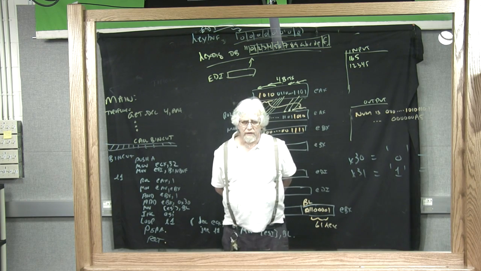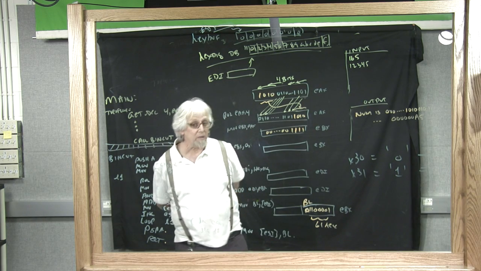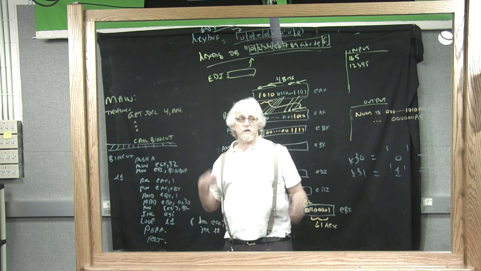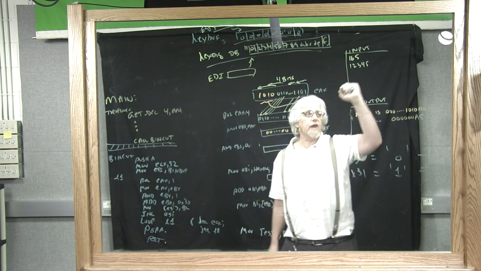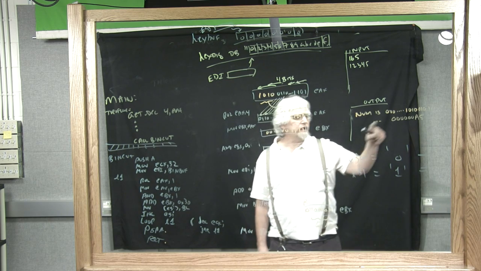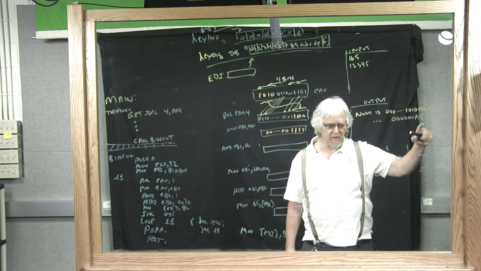Let's see whether we can get the hex to come out. So as you recall, in Lab 5 for CS240 here, we had a number which the user typed in, for example, like that. We read it into a register, EAX, and then we printed it out in binary, and then we printed it out in hex.